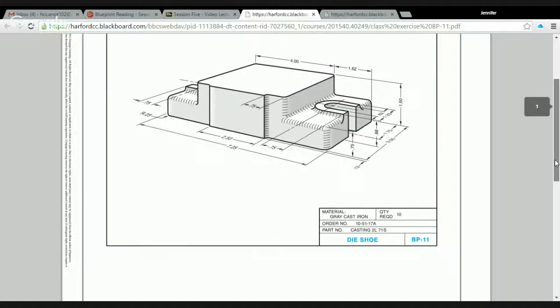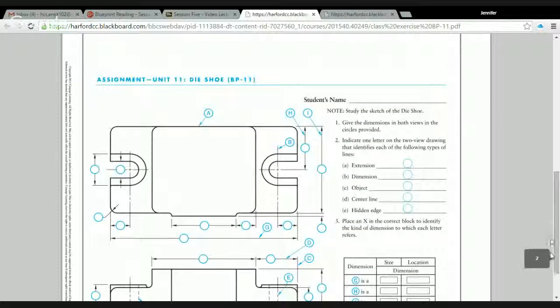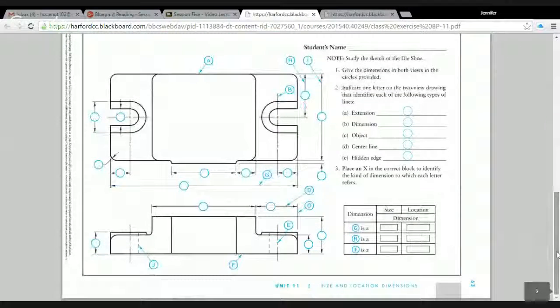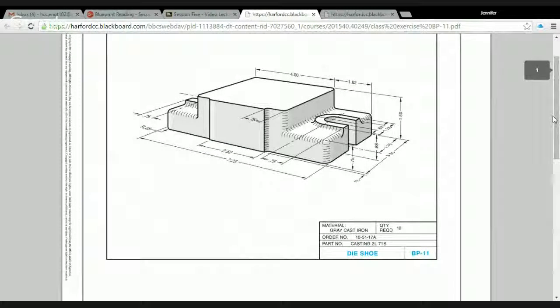So there's a whole lot of empty circles. Let me throw this on the screen so you can see what I'm talking about. Okay, so page 63 looks like this, a lot of empty bubbles on there. So we want to fill in those dimensions from the drawing. It's only giving us an isometric view, so it's a little tricky, but that's getting you to look a little closer and understand what exactly it is that you're looking at.